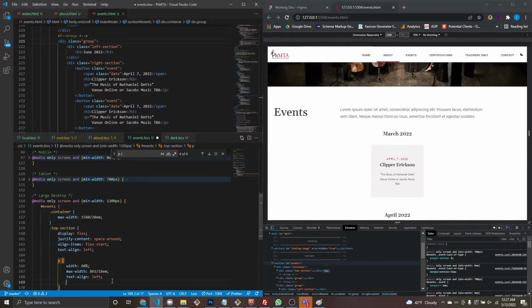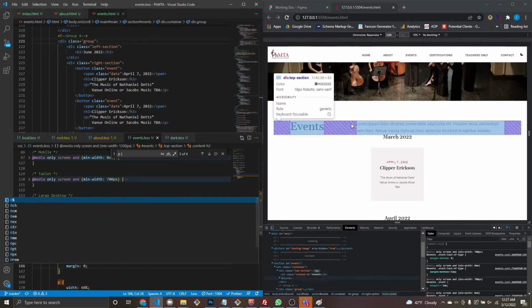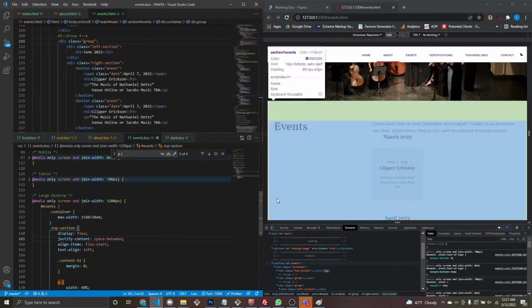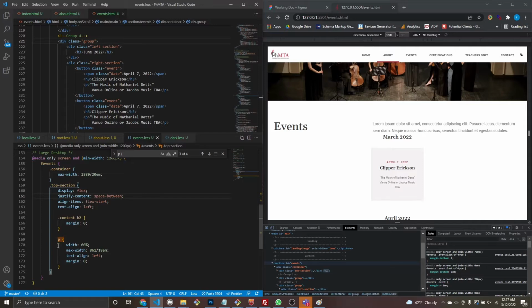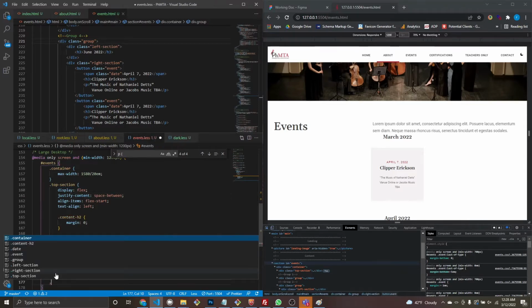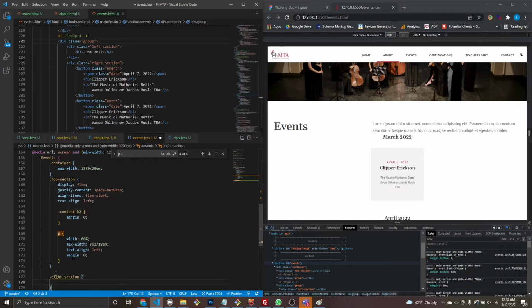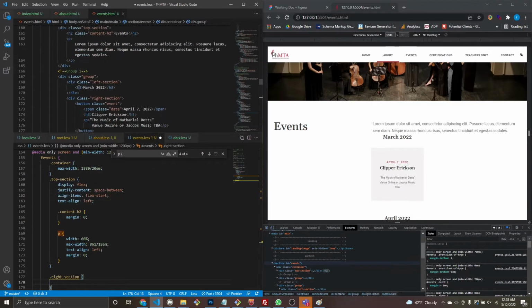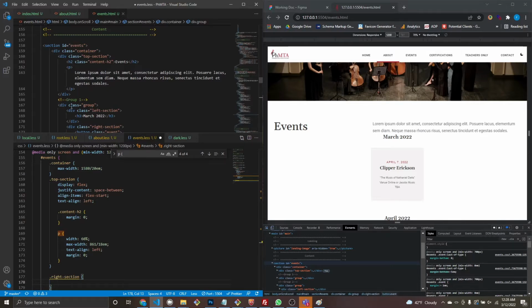This also has a margin on it. Margin 0. And then our dot content h2 margin 0 as well. Space between and around. Okay, so there you guys go. And now dot right section. Let me see. Actually, we don't have a right section.